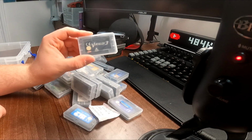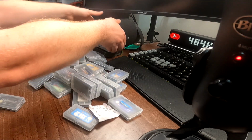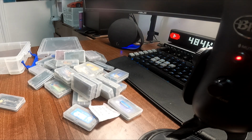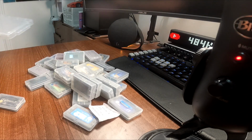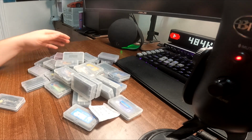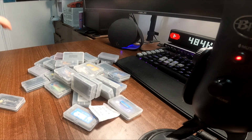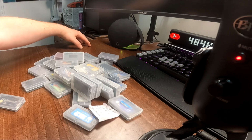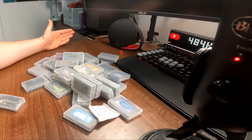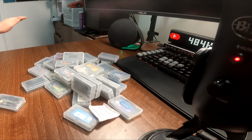So we'll start with V-Rally. I mean, what should I do? Let's move these before I knock this over. Put them over there. And what I'll do is try and make as much space as possible on this desk. I haven't really thought this through. Let's move this keyboard out of the way. I'll try and rank them. So here is the best, here is the worst, and this system will probably change throughout the course of the video, but we'll see how far we can make it last. Probably should have dusted this desk actually.